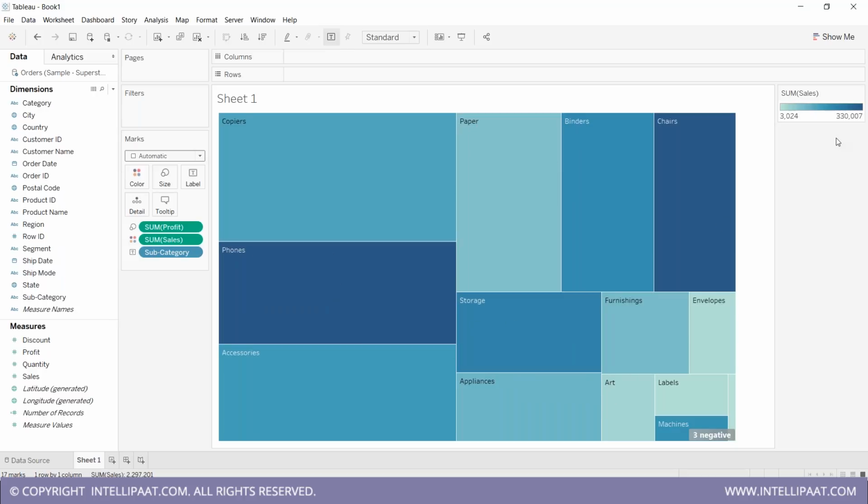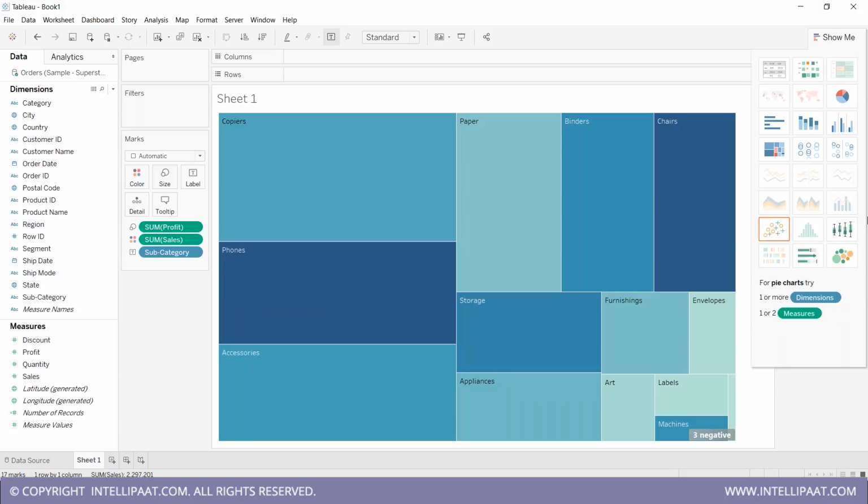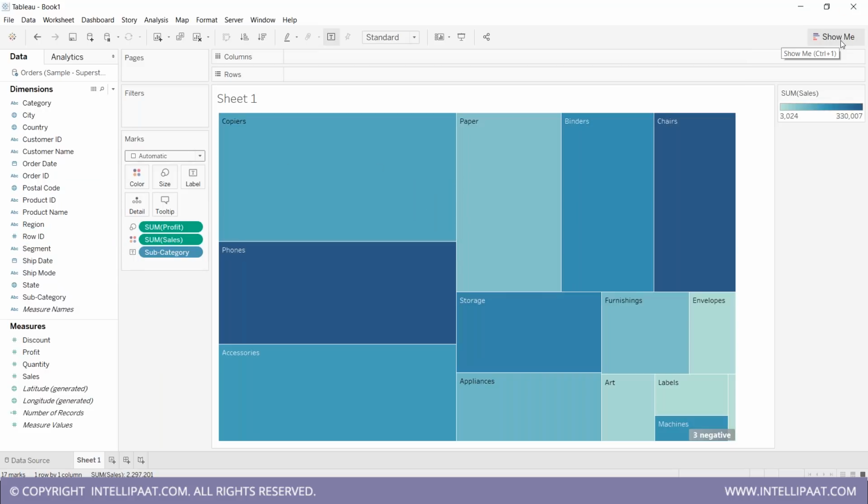So you can keep changing the chart, or you can keep changing the measures and dimensions which are included in your view, right? So these are the basic differences between your dimensions and measures, the way each reacts or performs when placed inside filters, inside your marks and in your visualizations. Okay, so now I'll just clear the sheet.